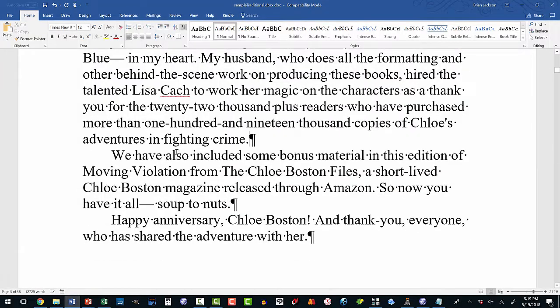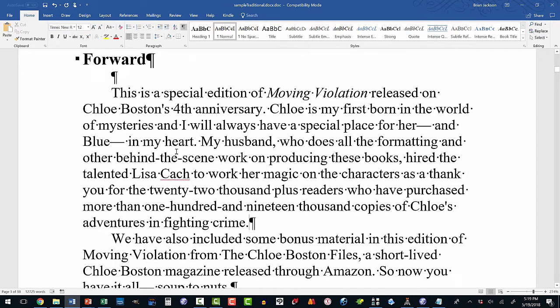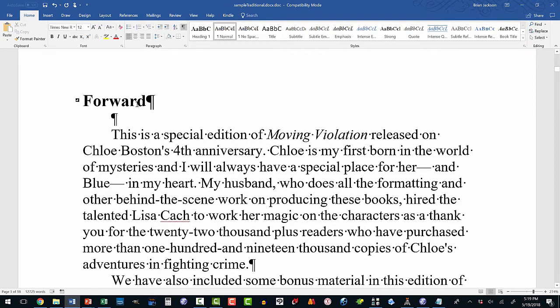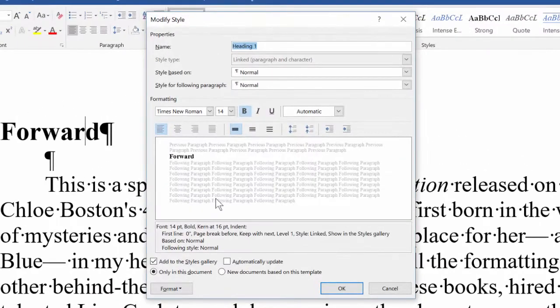The next thing that we want to format, and usually the only other format that I use, is for my head levels. Here, if I click on it, I can see that this is a heading 1. Now let's right-click on that heading 1 and modify it and see how it's been formatted. First of all, it's Times New Roman 14 instead of 12, and it's bold, so you knock it up just a little bit to make it emphasized.